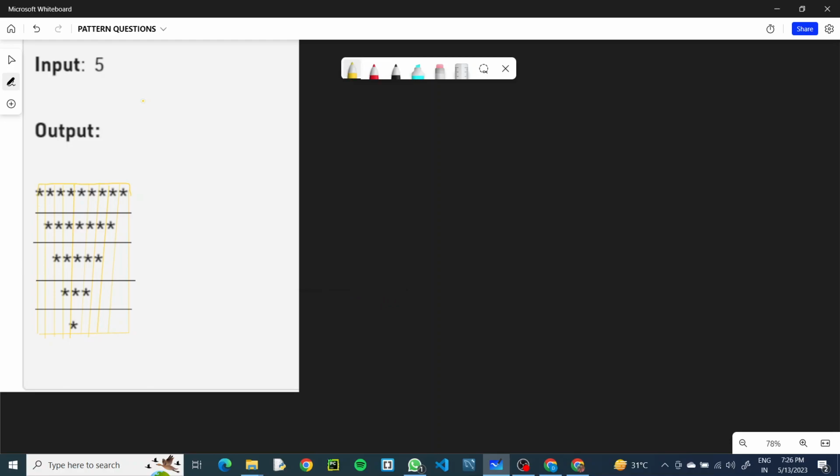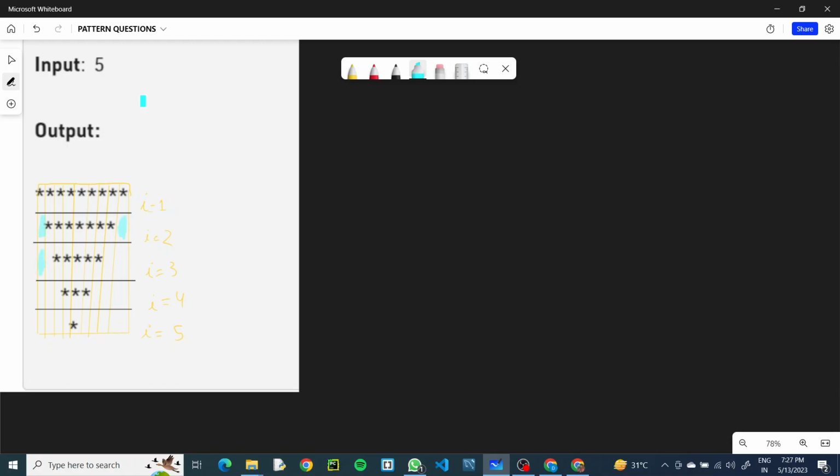What we can see here is that this is line number 1, this is line number 2, this is line number 3, line number 4, and line number 5. In the first line, how many stars are there? Let's see one thing first. I almost forgot to mention that the space is coming first.